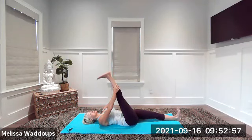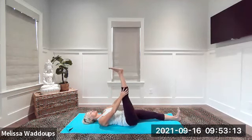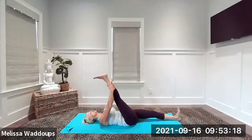Begin to bring the right leg closer to the chest. Breathing into the stretch, allowing a little bit more releasing of tension, and then release it. Inhale, bring the leg closer to the chest. Try and keep the left leg straight, the right leg straight, pulling a straight right leg closer to the chest, and release it.